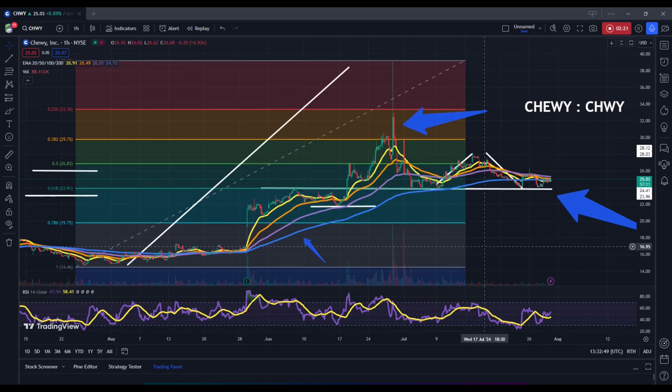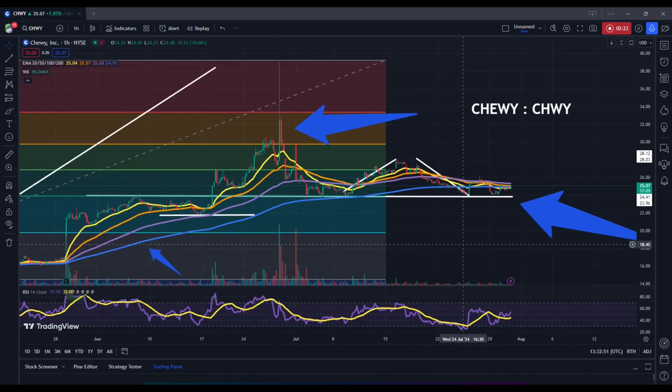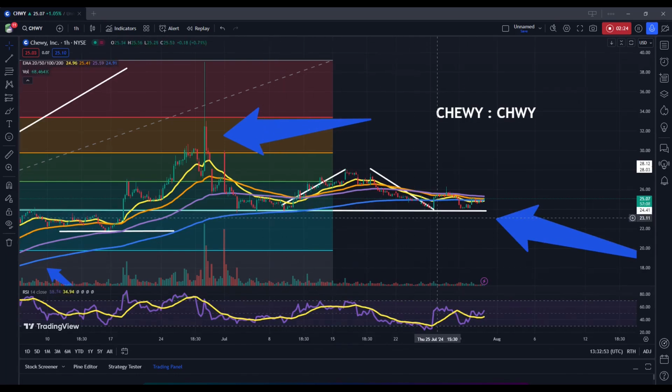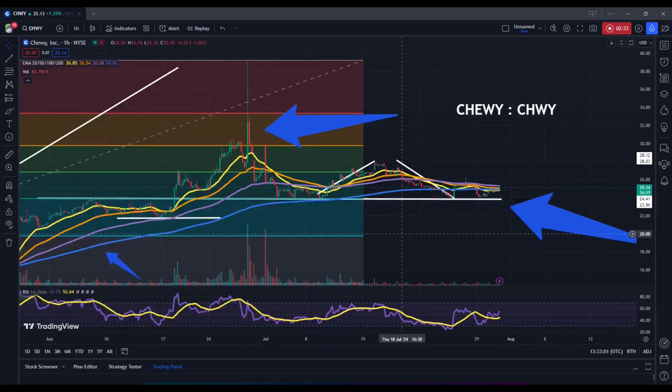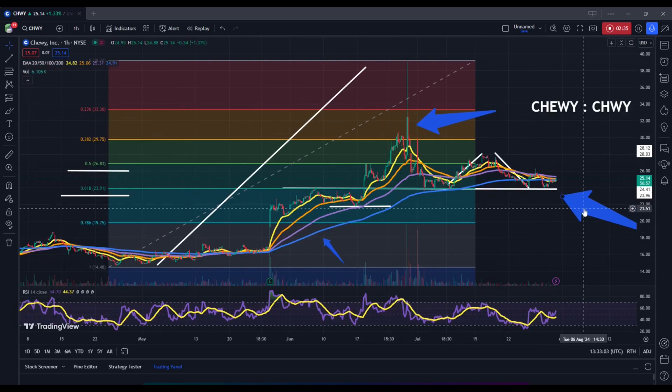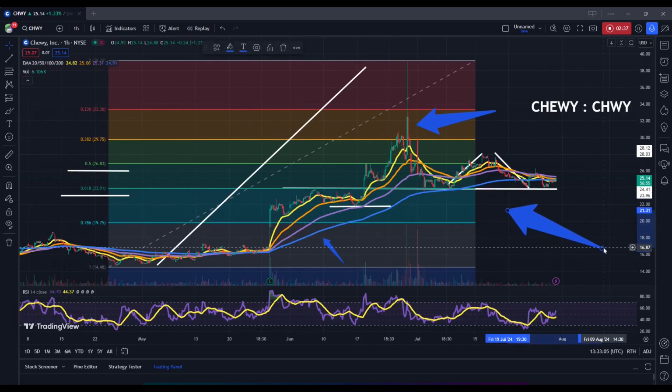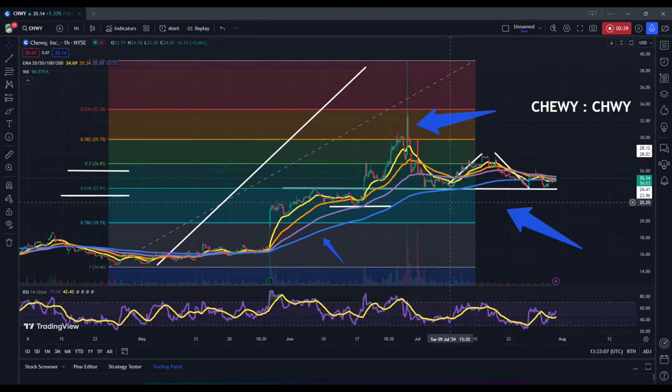You would at least have to call this a double bottom, but you could probably call this a triple bottom because this area has been tested on 3 separate occasions. Currently, this level comes in at roughly 23.80, and this is now the main level to watch to the downside. If we do see some declines in the broader market, it wouldn't be totally surprising to see a move lower here.